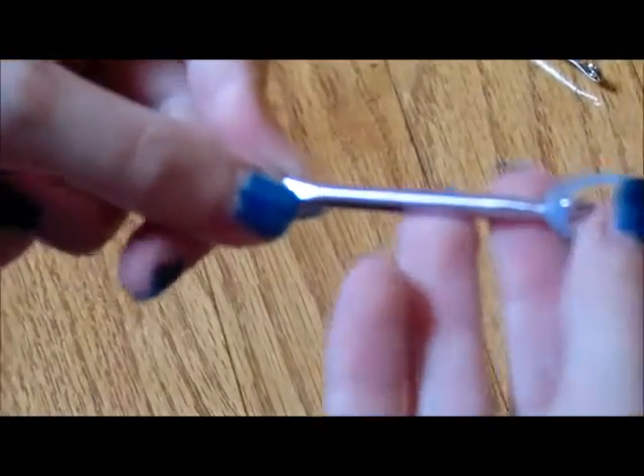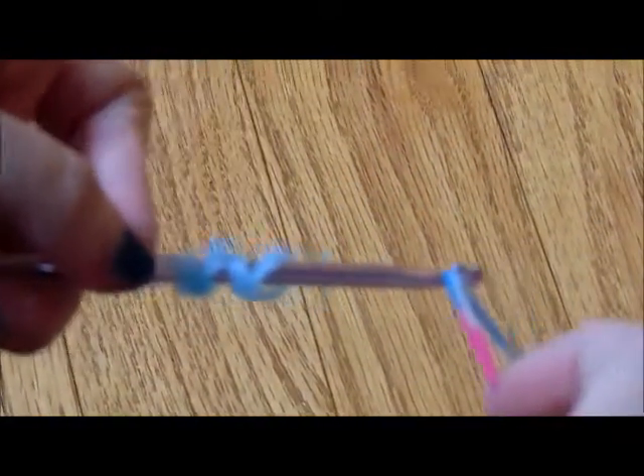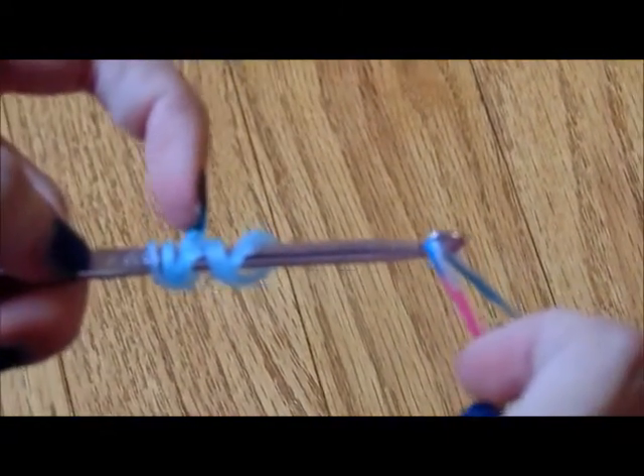So what I'm going to do is work on my holding hook. I'm going to take my hook and then take two bands and just wrap them around once around the hook like this. And now I'm going to take two more bands and wrap them around the hook again, just like this. Now we can push these together, and now take two bands of your body color and place them on the end of the hook. Then we'll take these bands and place them onto here — so you'll have something that looks like this — and you can just place it on your hook just like this.